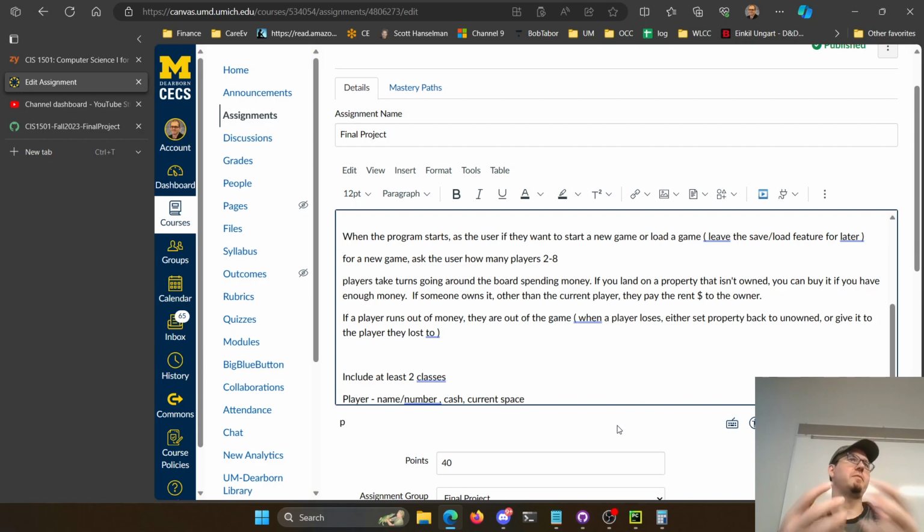All players start at space 0 when the game starts, and then you move from space 0 to 39. When you get to space 39, you keep on moving, you just start back at 0 again and keep on going, right? If the board's a circle, what we can imagine is just a single list, right?